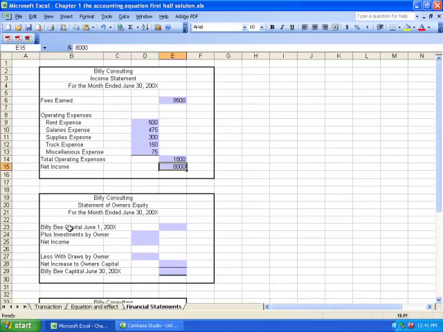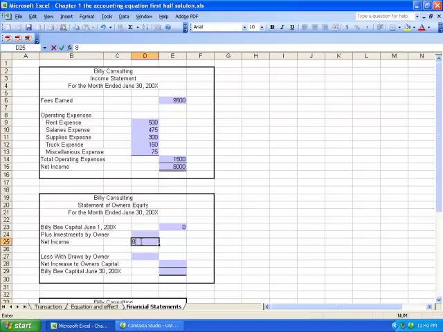We see here that the first step in preparing a statement of owner's equity is to enter the beginning capital balance on June 1st. Well, it's simple this time because this is a brand new company, and at the beginning of June there was no balance in the capital account. Now the next step is step 2, which is any additions to the capital account over time. And remember from our previous lecture, there are two possible ways to increase the capital account. One is the owner can make contributions, and the second is net income. And we have both of those cases in this particular example. Here's our net income. It's $8,000.